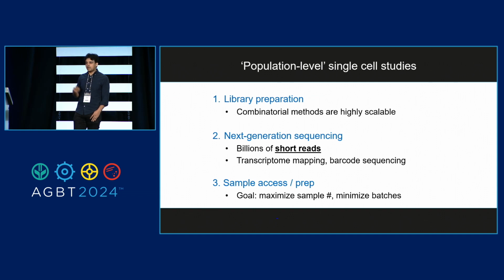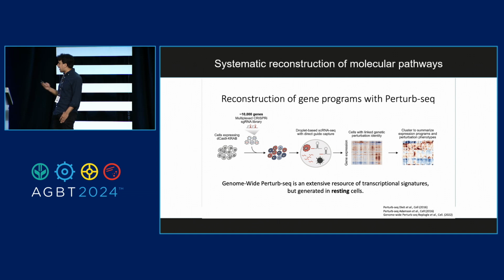And so it's not necessarily true that tomorrow we're going to start doing single cell sequencing of thousands of individuals, but there are other ways of generating large numbers of samples. And that's where we're so excited about these perturbation screens. You heard some work on this earlier as well, but we were really inspired by this paper. It's a paper called Genome-wide Perturb-seq from the Weissman lab.